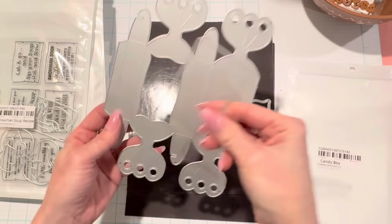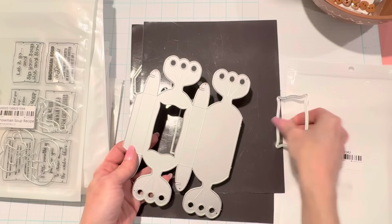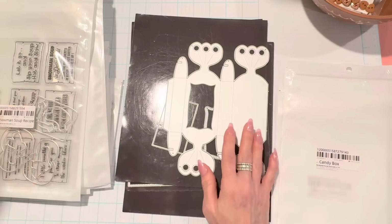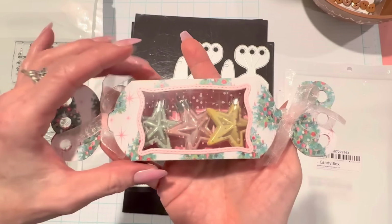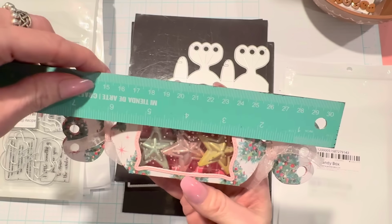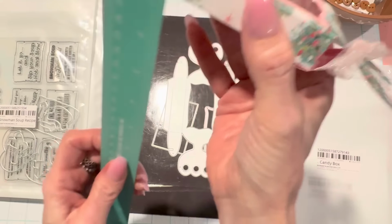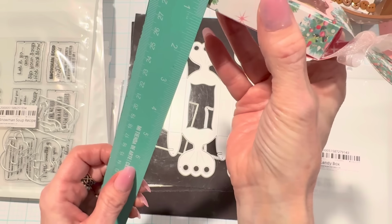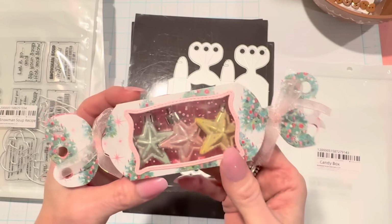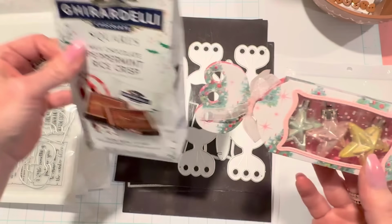It also comes with this rectangle that you could cut out your acetate with and tape it behind that window, and then it comes with the frame die too that you can embellish your opening with. So let me show you one that I made. I made a few of them. I'll show them in my KSCraft video, but I just wanted to give you a little preview. Isn't that cute? So let me measure this for you. This measures total about 7.5 inches by 2 inches, and then it is about 3/4 inches deep. So it doesn't fit Hershey Kisses, but I'm sure it'll fit the Ghirardelli squares. Probably, actually. I'll try that in my KSCraft video.